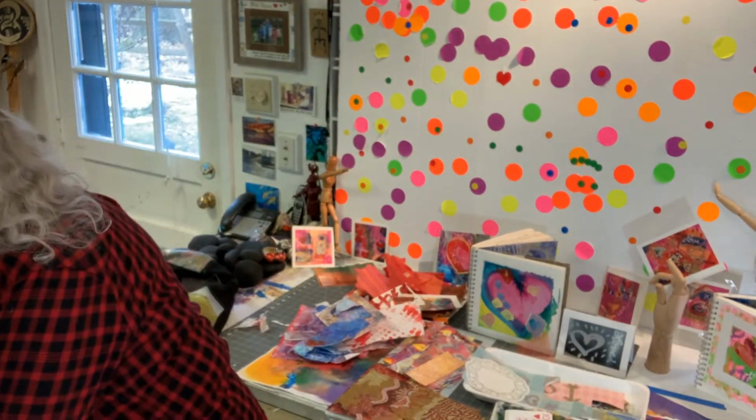Okay. As I promised you, I'm going to show you how I make my collage Valentines. I don't know if you know this, but Valentine's Day started in the 18th century. That was the first time Valentines were actually sent. People would make love notes and they would decorate them. Sometimes they would write poetry on them or little puzzles. They would stick them under the door, or they would put ribbons on them and tie them to the door knockers. So there's more history that goes back even further, but those were the first ones that were sent. People couldn't just go to the store and buy a pack of Valentines.